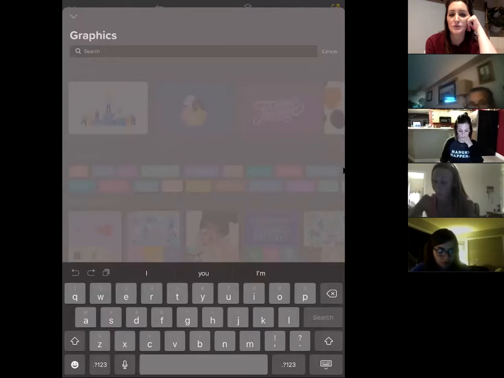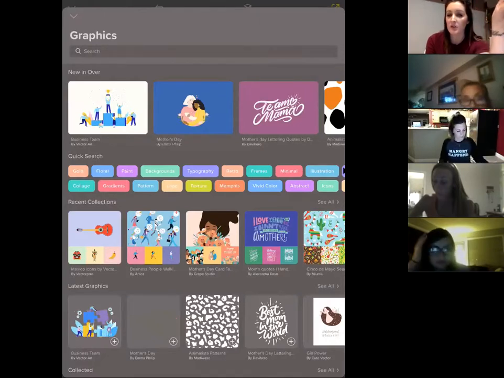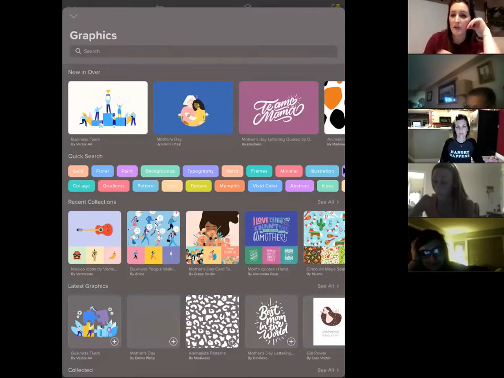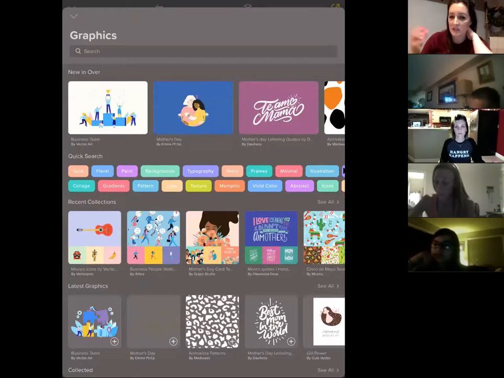Okay. To adjust the opacity there, if your photo wasn't already selected, you can just click your photo or your graphic and you can click edit. And on the very bottom down there, you're going to scroll until you see opacity. And then it's going to have a little dragger that you can pull to adjust the percentage of the opacity. And that's just going to make it a little bit lighter and not so bold on your picture.